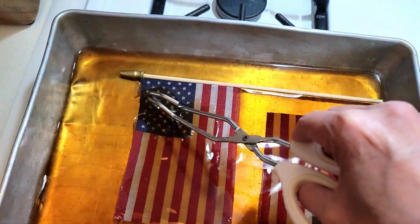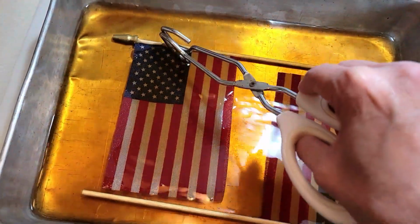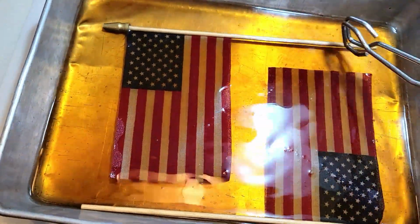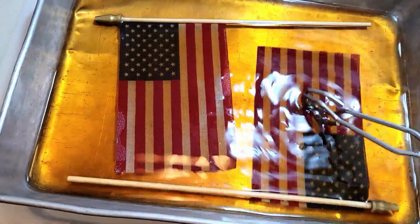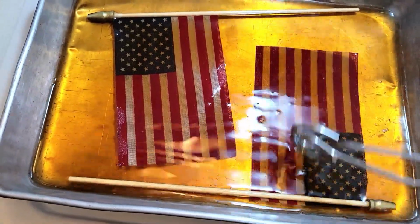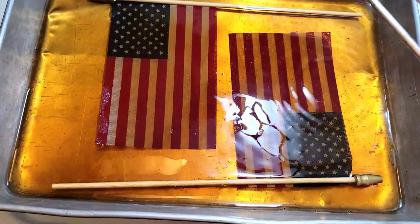So I had to boil it up again and put it in a flat pan, because I didn't want to take the fabric off of the sticks and then have to try to get them back on. So I just thought it might even benefit the sticks to tea dye them as well, which it did, and it made it look more worn and not so bright.